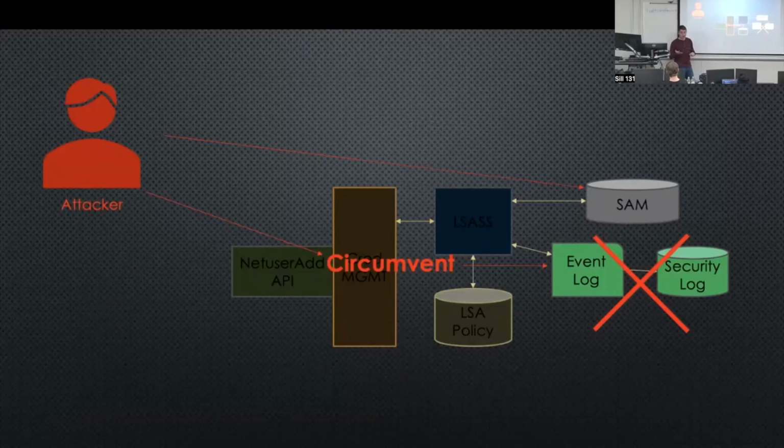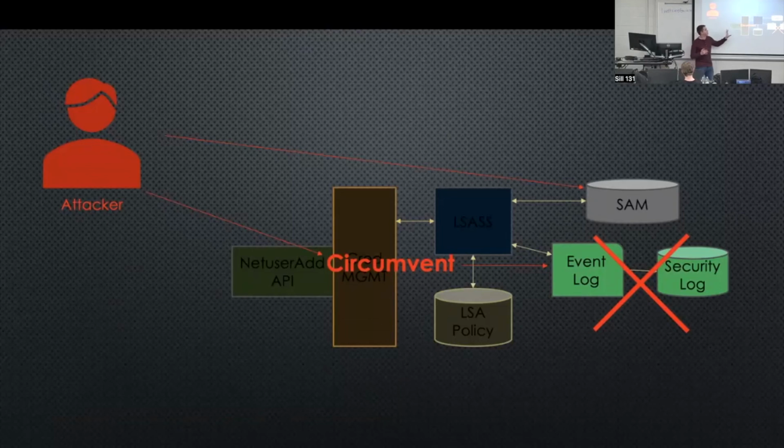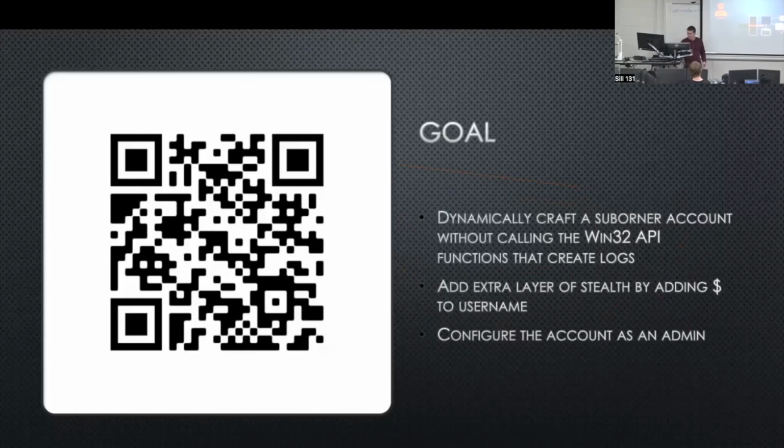It says, okay, what do you want your user to be? What do you want your password to be? It asks for some other information, and it does all of that for you, done, including skipping over the event log and the security log. So that program can be found here.